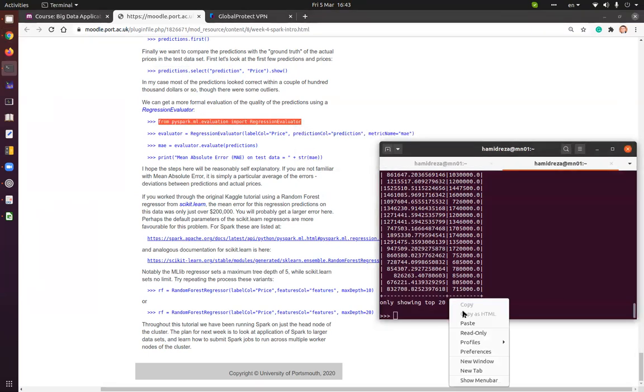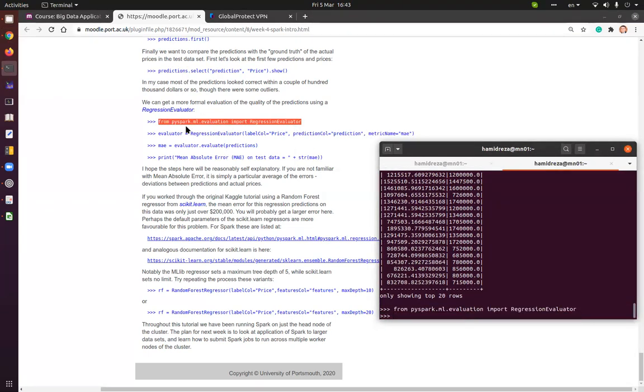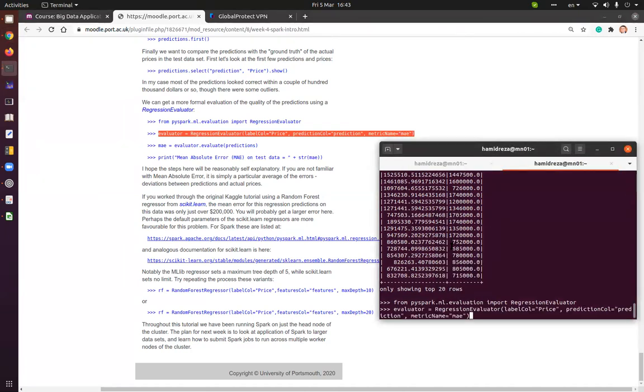So I add this module, then I define an evaluator. Here the metric name I have considered is mean absolute error.